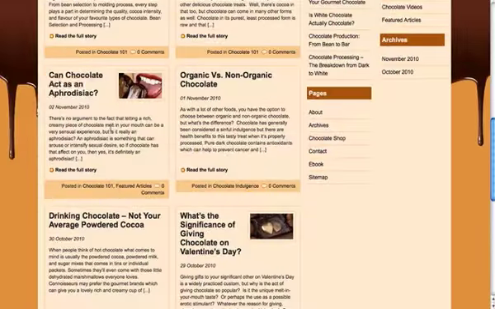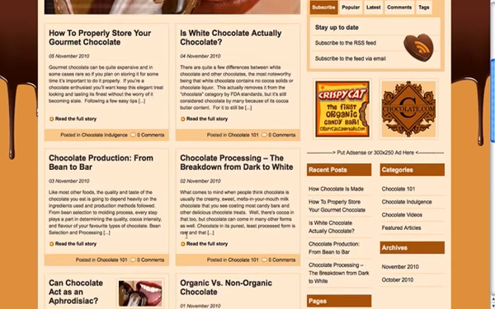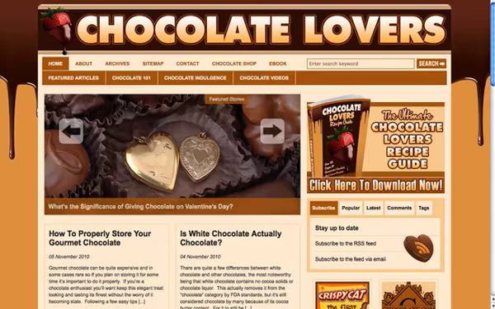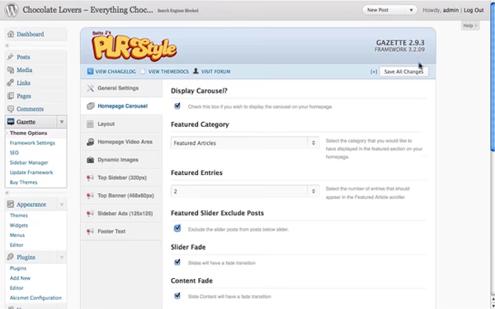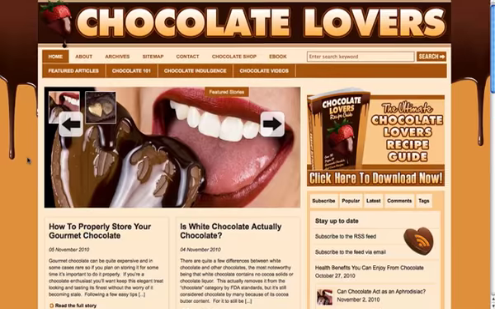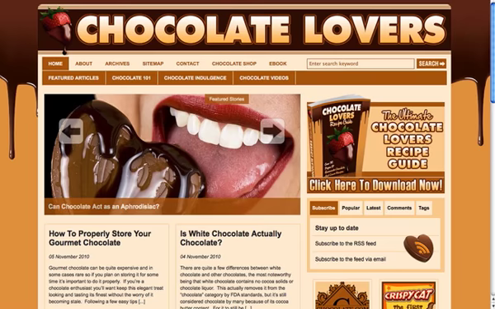So if you're wondering why they're down here, it's because this is set to appear by date, and this just happens to be in the order that I created these particular articles. So going back to the theme options, if I choose to not show them below the slider, check it again, save all changes, and you'll see they'll disappear. They only appear in the slider now.